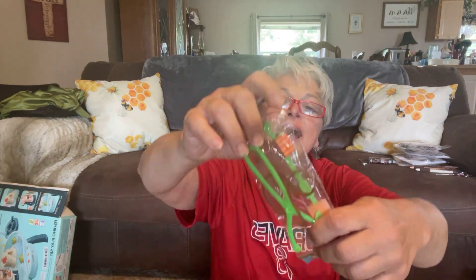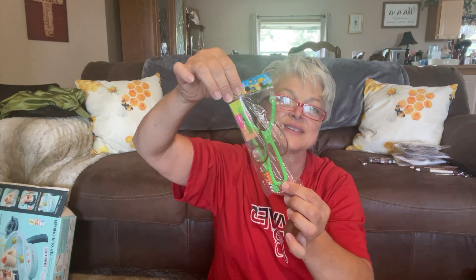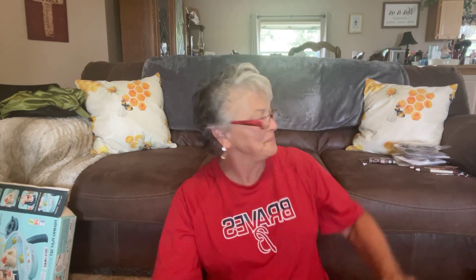I got these for either a Fourth of July party or — they have a little battery, a little light on them. It's for the kids — it lights up and it's like a slingshot, and they go up in the air and it lights up. We do a lot of fire pit and weenie roast stuff late at night, so I thought that'd be something fun because kids like things that light up.